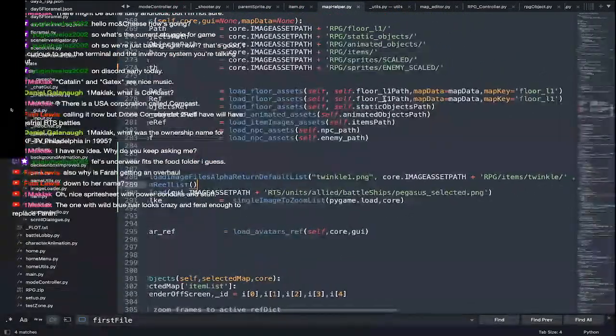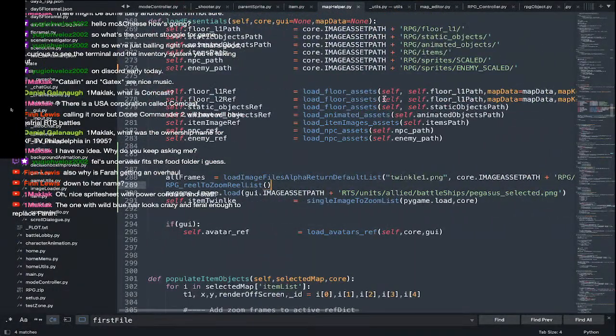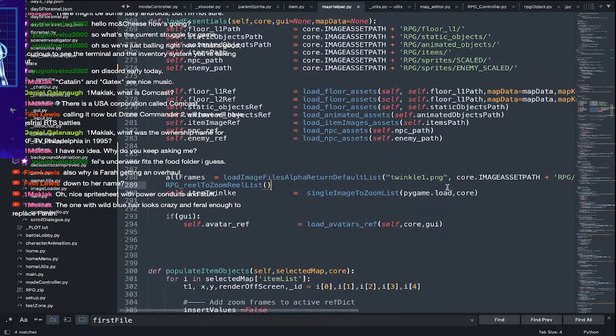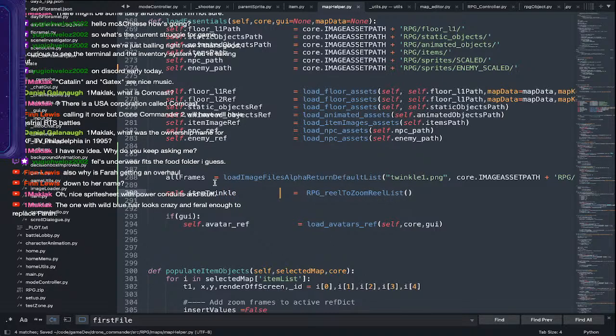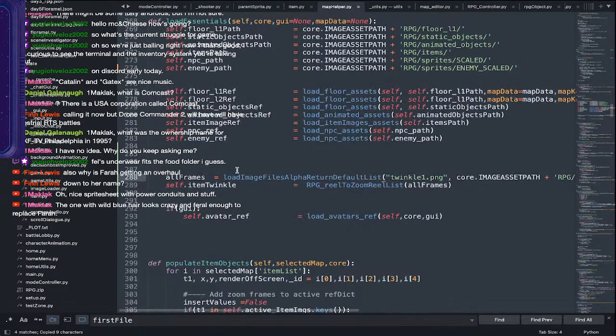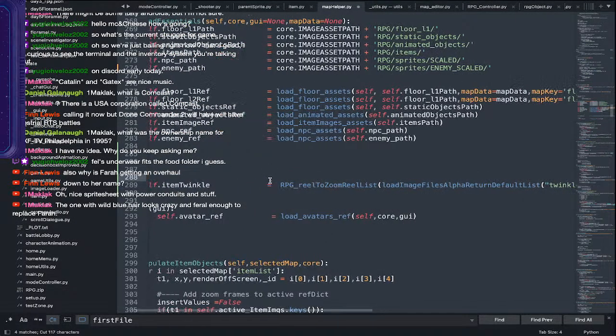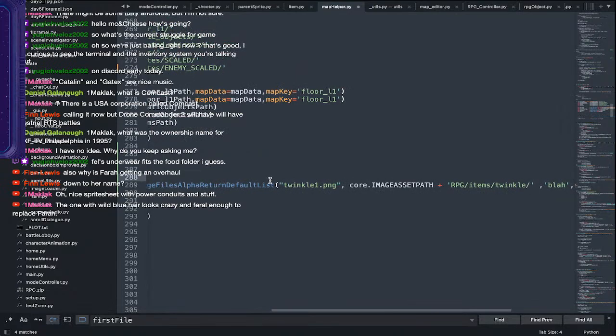This song is amazing. This is one of the main songs for the game. So good. Method within a method.